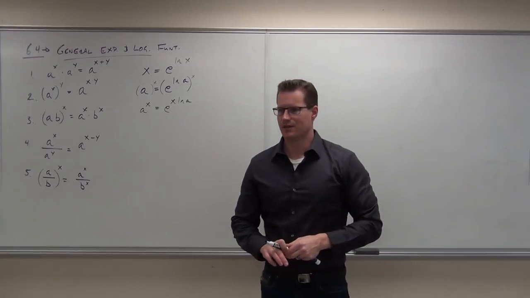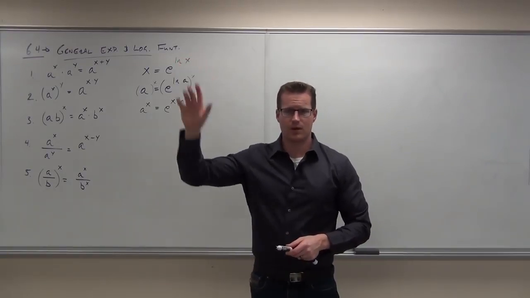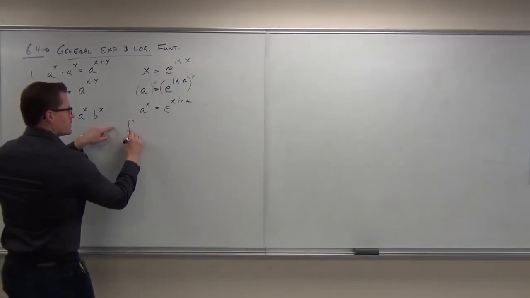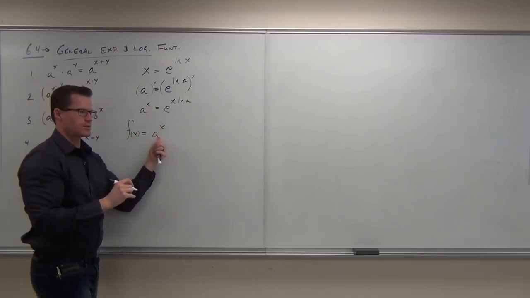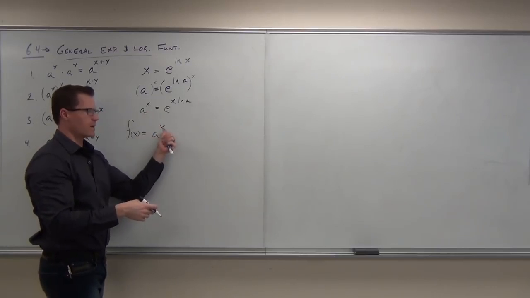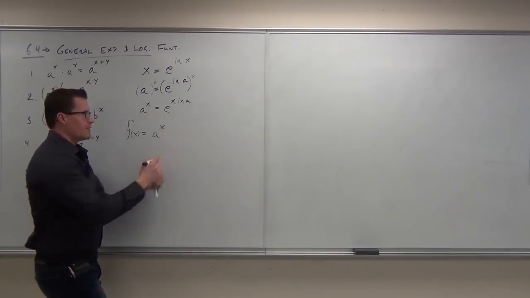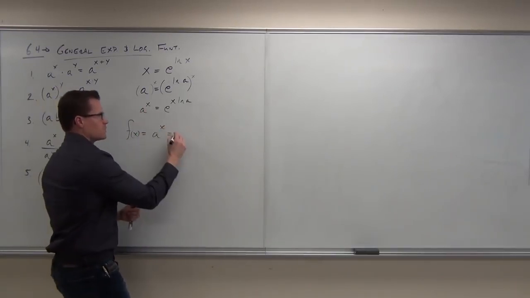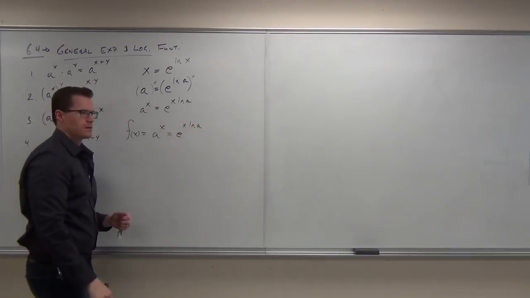What I want to know is, are you okay with that? Show of hands if you're all right with that one. Now, this is exactly what we're talking about. If we have a function of x that is an exponential, it's some number, 2, 3, 4, 7, doesn't matter, raised to an exponent that happens to be a variable, we can always change it by this rule. Well, okay, a to the x equals e to the x ln a.